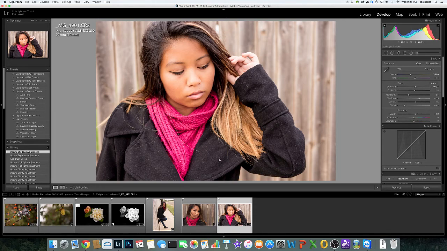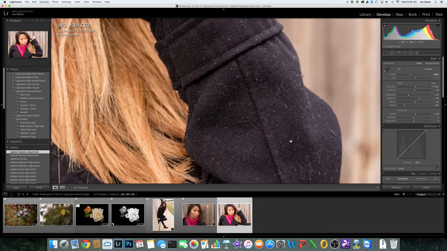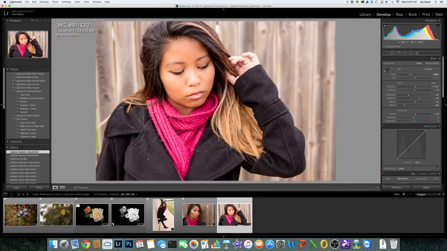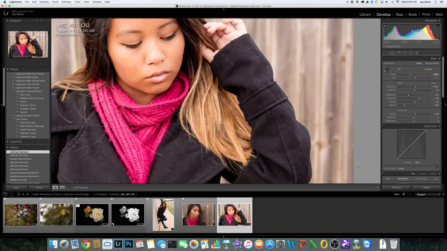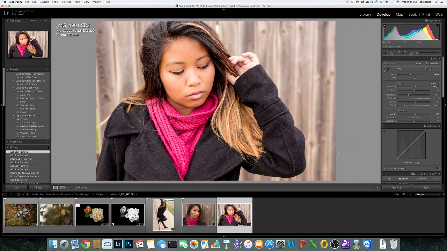And there's still these little spots that I don't like on her jacket. So now we have a dog that gets fur all over the place. So I'm going to go back to my Q tool and try to get rid of some of the bigger hairs. And you're just going to go here. And like I said, sometimes it selects spots that don't make any kind of sense. There. Okay. All right. Cool. So we smoothed her skin, all that stuff.